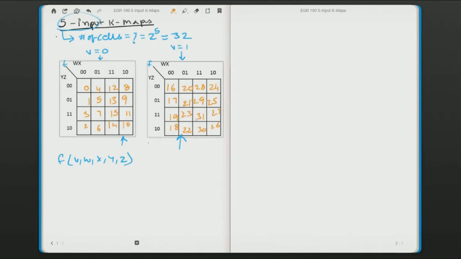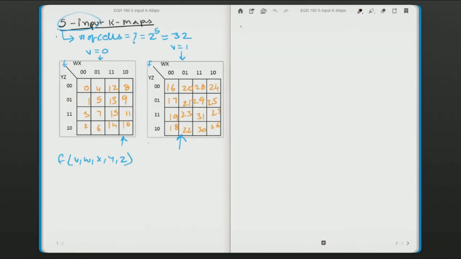So let me tell you one thing before we go further. You rarely solve a 5-input function using a K-map. You typically solve functions with 4 inputs, and solving 5 inputs is done on rare occasions. But you just have to know the fundamentals of how to simplify this K-map, so we're just going to look at it briefly.